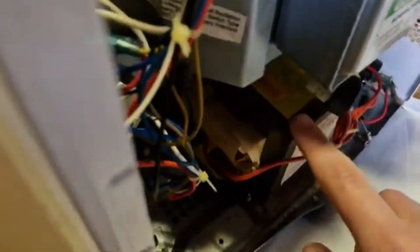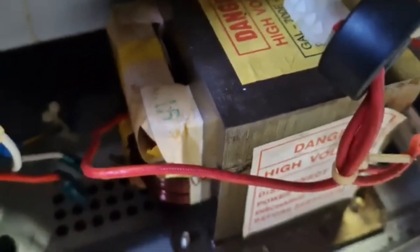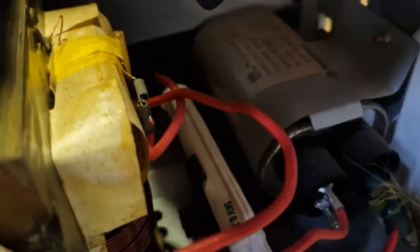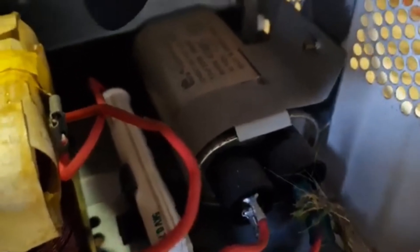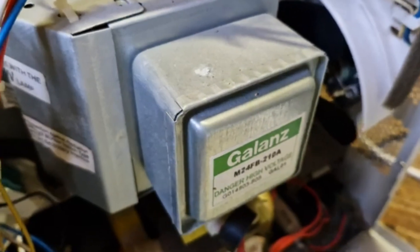This is the microwave oven transformer. It generates a 2kV output and produces amps of current even at that high voltage. So you definitely don't want to touch this thing when it's running. Also note that on the side there is a capacitor — and capacitors store charge. There is usually a 10 megaohm resistor in parallel to discharge it, but it's no guarantee that it will work.